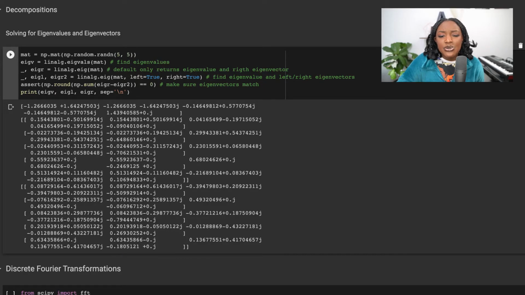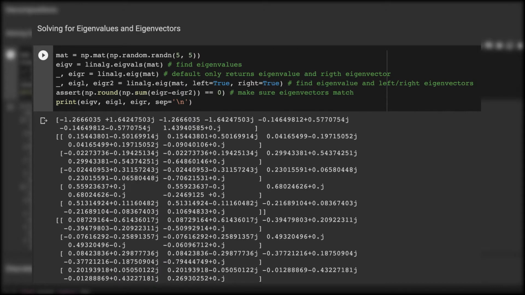Now there are other things we can do, such as matrix decomposition. We can do eigenvalue decomposition and singular value decomposition, but it's really important to look into these APIs because the outputs given by the functions might not always be what you think on a scientific level. For example, the linear algebra eig function, if you don't put any other arguments in when you pass in the matrix, you'll actually get the eigenvalues and only one of the eigenvectors. So you should really look at the API before you use these kinds of functions.